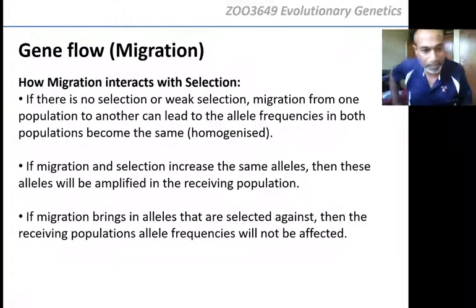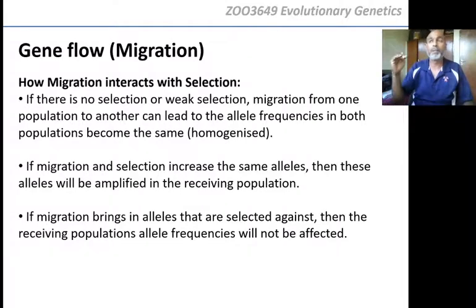But let us say that migration brings in an allele that is not the fittest allele. And selection is like, that's going down. That one is not fit. We're not sending that one to the next. It's not going to survive the struggle, right? So we will get rid of that one. So if migration brings an allele that is not fit, selection can nail that. And so what will happen? Migration can bring it in, but selection takes it out. And so what happens to the allele frequency? Nothing. Okay? The allele frequency doesn't change.